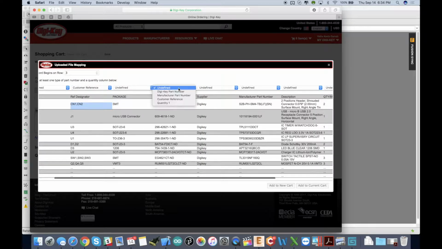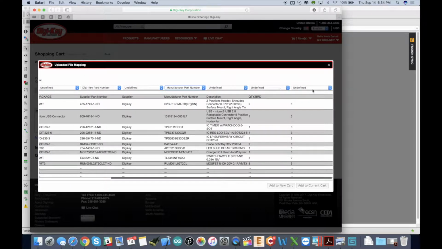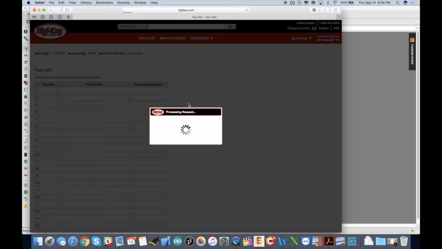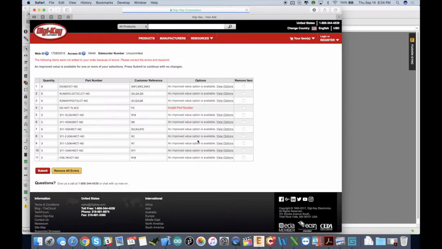And then we kind of go over here. Some of these things we can just leave alone as undefined. We're going to put Digikey part number there, undefined for that one. Manufacturer part number, we'll keep going, and then we're going to use that far column there as the quantity. And then, yeah, add to new cart's fine. And then what it's going to do is run through that list, and it's going to give us a whole bunch of options here. And we'll talk about this a little bit. So look, it caught that one header that was do not place. So we can just remove that, no problem, and we'll just leave that checked for now. And then all of these other ones we have to go through.